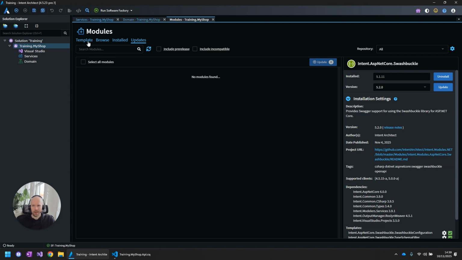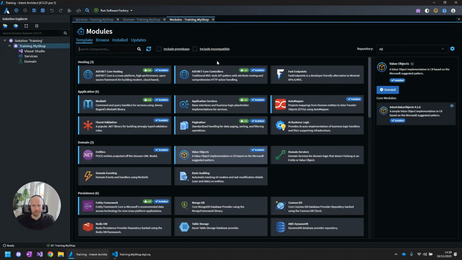We have no further updates, and we can just circle back to our template over here. By the way, you did see that there were lots and lots of updates that came in and very few changes to the code. Those could oftentimes be because some of those updates may be bug fixes that are in very edge cases and things like that. And so we wouldn't necessarily have seen those unless we had those edge cases coming in. And some of those could also indicate advanced feature enhancements or bug fixes that are coming into the designer. So not everything is going to translate to code. Some of them will translate to bug fixes and enhancements in the designers and in the Intent Architect ecosystem itself.